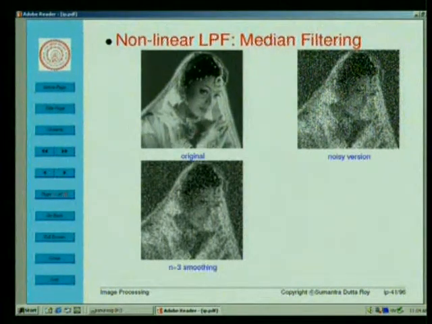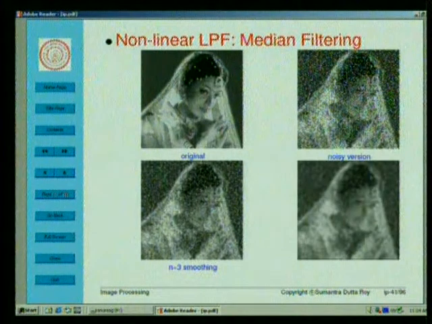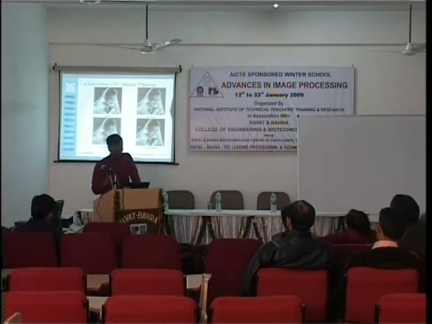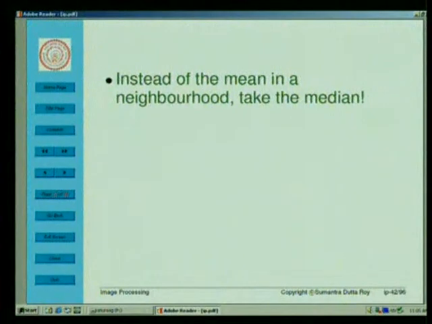With a mask of a particular size, one gets this. N equal to 3. Increase the size of the mask, one gets a smoother version, but there were some original high frequency components in the image, sudden discontinuities, which got lost in this transition. Sometimes this does not work too well. So instead of the mean, which is basically a smoothing operation, why not take the median?